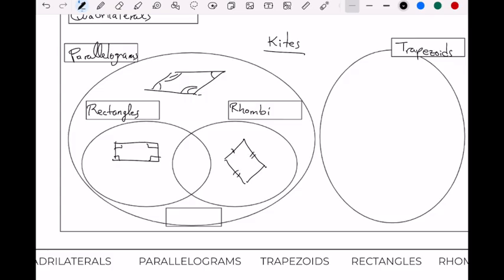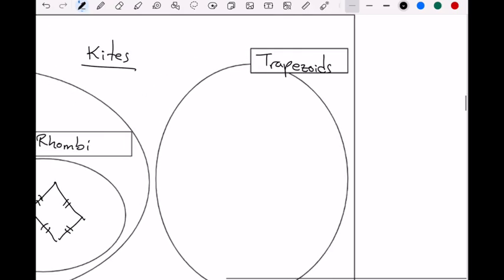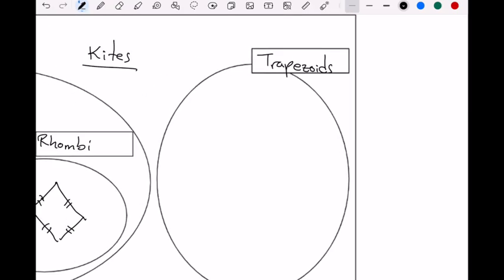So here all the sides are the same. And in between, the parallelogram that is at the same time a rectangle and a rhombus is a square. So a square has 4 right angles and 4 congruent sides. That is why it is at the same time a rectangle and a rhombus.